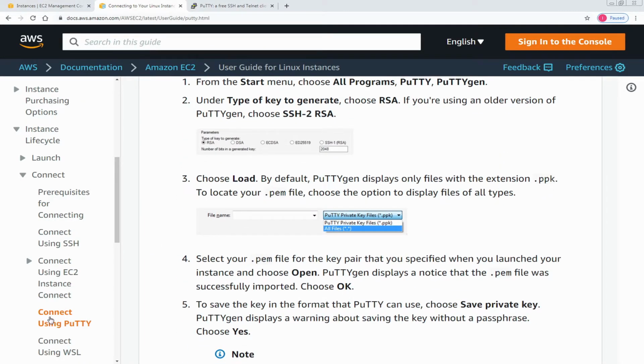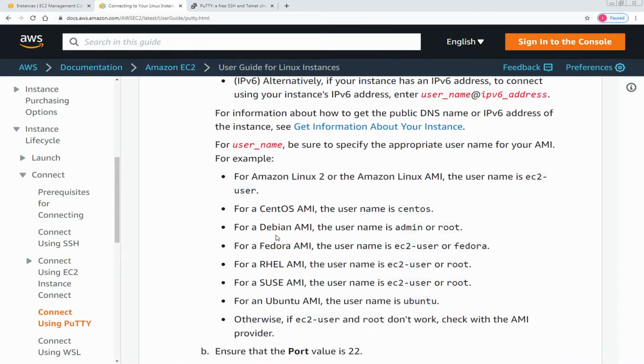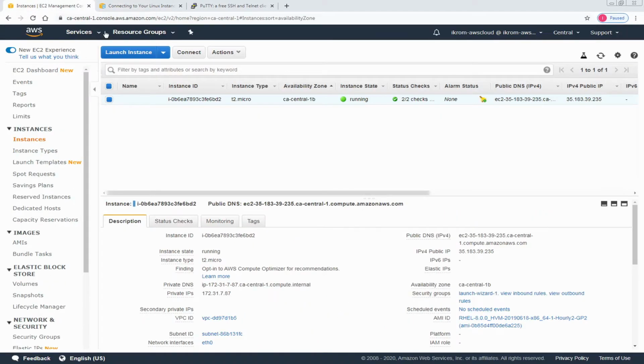I'm now on the connect using PuTTY page, and if I scroll down here, you have host names. For RHEL, that's Red Hat Enterprise Linux, we need to write ec2-user. All right. So we need to write ec2-user, then it's in here, then public DNS name, and public DNS name is in here.